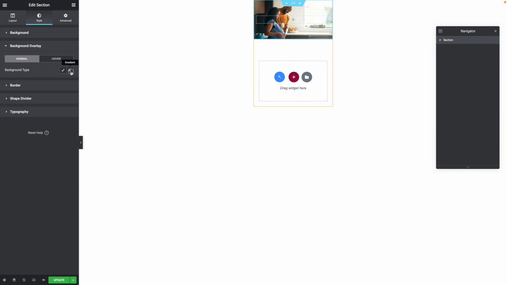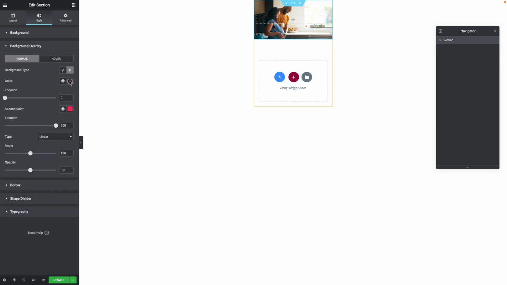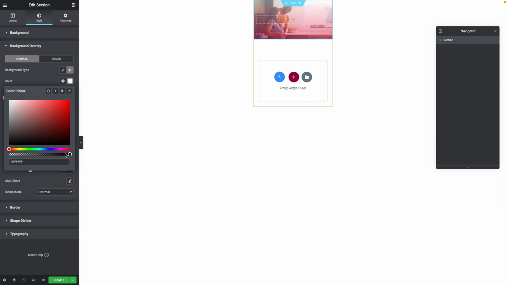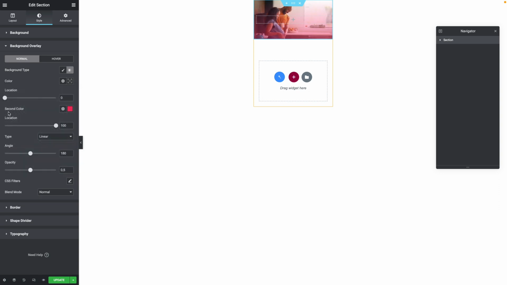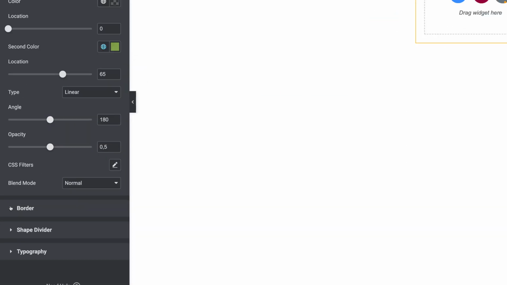For the background tab, you want to select gradient. And for the first color, you want to pick any color, but then you want to drag the opacity slider all the way to the left to make it completely transparent. And where it says second color, once again, I'm going to select my main color. And this time for the location value, I'm going to type 65. Okay, let's update our work. Next, you want to click on the border subtab.